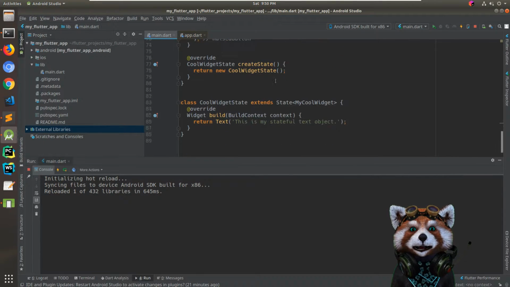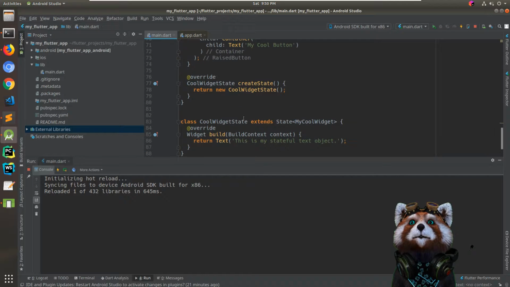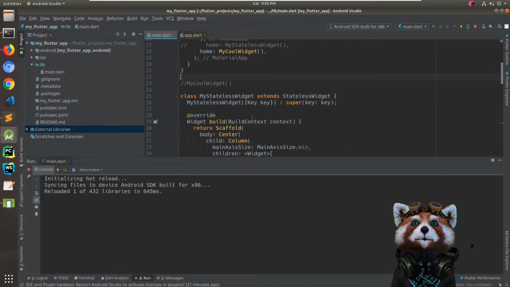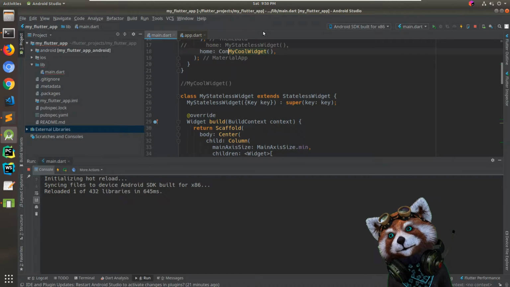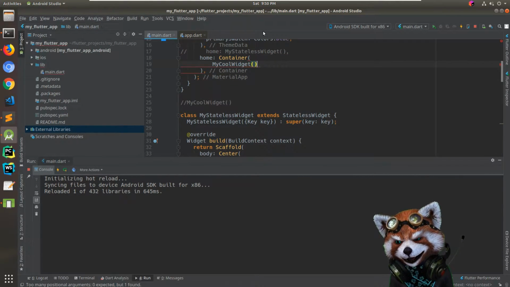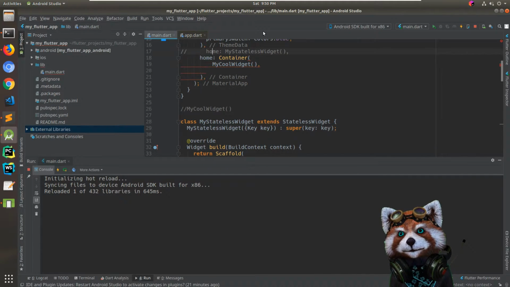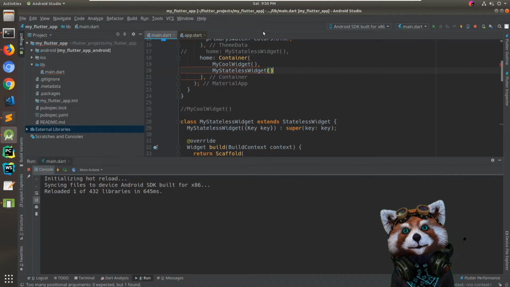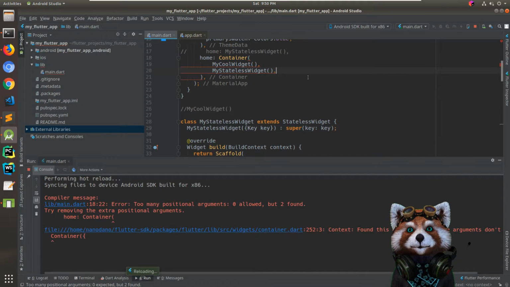Okay, so can we do something like this? What if we just say, okay, the home's actually going to be a container with our cool widget first, followed by this stateless widget that they gave us originally with all the buttons.